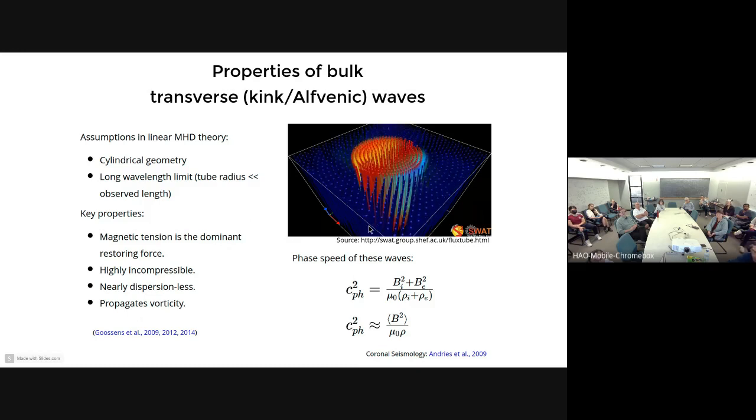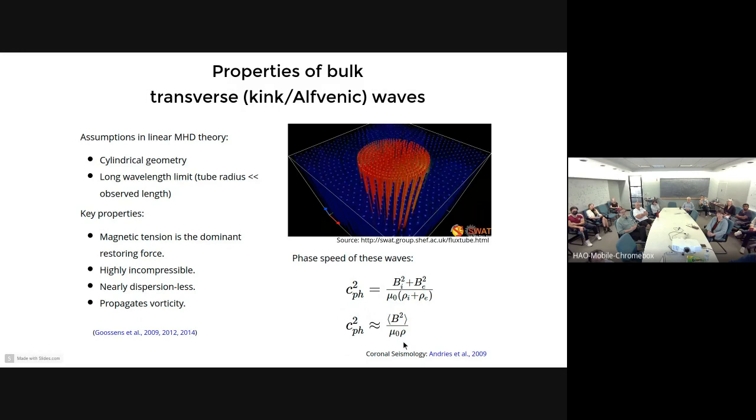Now, what we know from the theory is that all these different parameters can be related in a very simplistic expression. This has been derived, and I am just presenting the simplistic version of the expression we can get for the phase velocity. The phase velocity depends on the magnetic field inside and outside the flux tube, and likewise on the density inside and outside. If we take an average of that, we get a very simple term which relates the phase speed of these waves with the magnetic field and the density itself. This simple expression becomes the cornerstone of the seismological application of these waves.